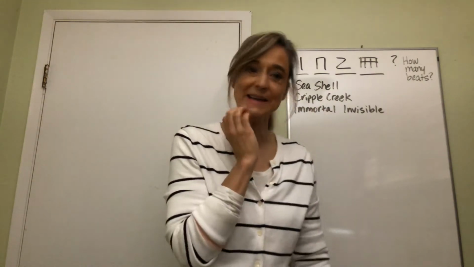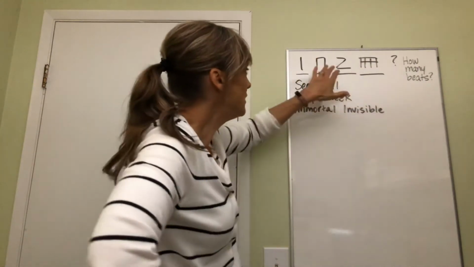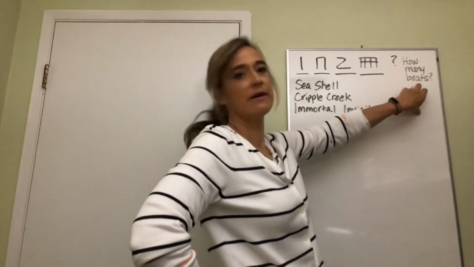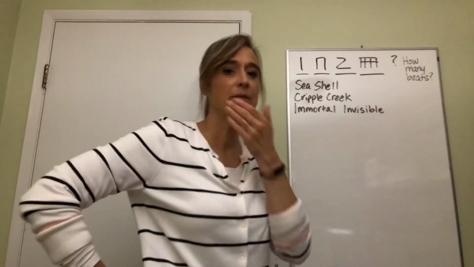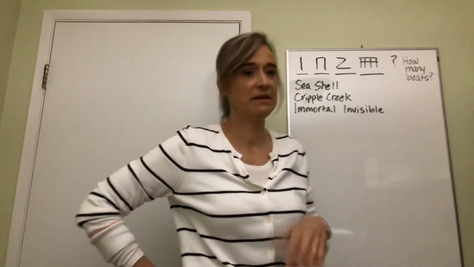All right, good. So what we're going to do today is review what we know so far. And then we're going to, again, find out how many beats that new rhythm is. We're going to sing 3 songs that have it, and we're going to figure out in each one where it is and how many beats that new rhythm is.